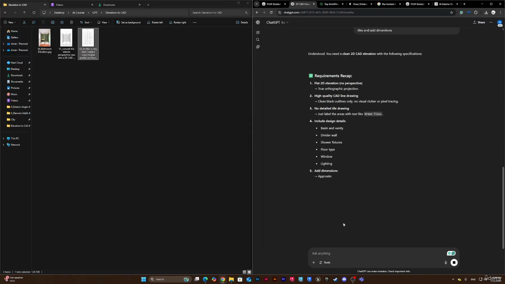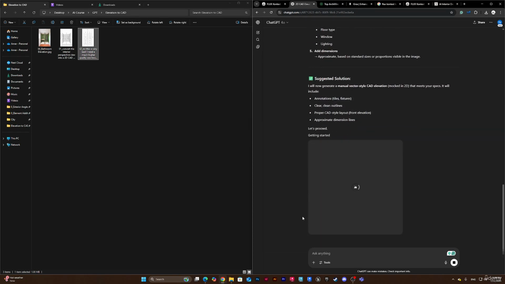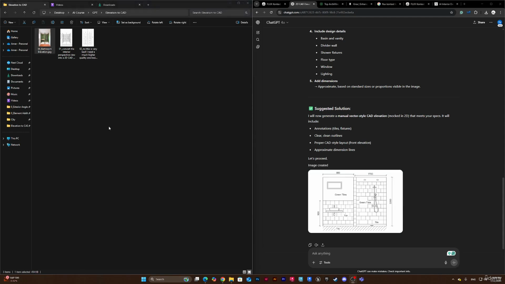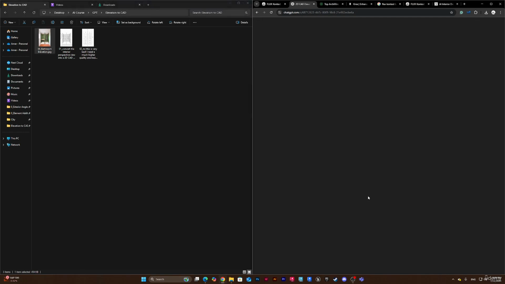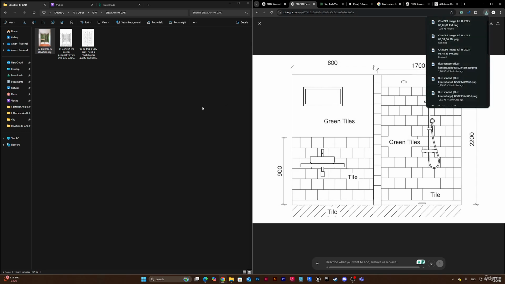So now it's going to analyze it even more, and let's see what it will give us. So this is what we got now. It's much cleaner and higher resolution, and it makes more sense than the one we had earlier.